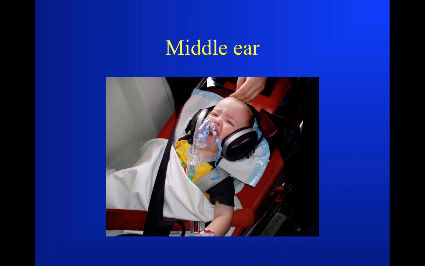A particular problem can be the middle ear, especially if people have upper respiratory tract infection, which seems to be an almost permanent state in some kids. And in some, this can cause severe pain, especially in children who may find it difficult to equalise. It is worthwhile having a management strategy for these occurrences in children, usually something to suck on, such as a pacifier, or if old enough, something to blow through. A syringe is useful, or maybe a straw, and this can often help to equalise the middle ear for these particular patients.